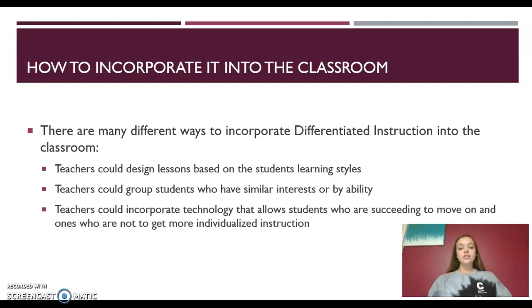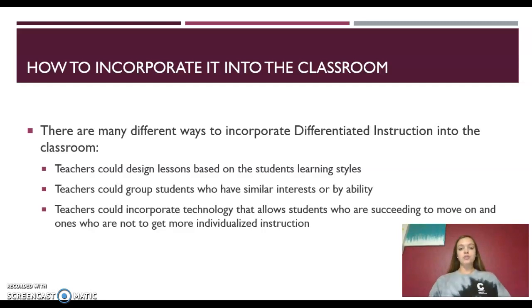Teachers could design lessons based on the students' learning styles. So if you have lots of visual learners, you could do one lesson that's visual learning based. And then if you have some kinesthetic learners, you could do a project and have them do hands-on things so that they can learn the best that way.